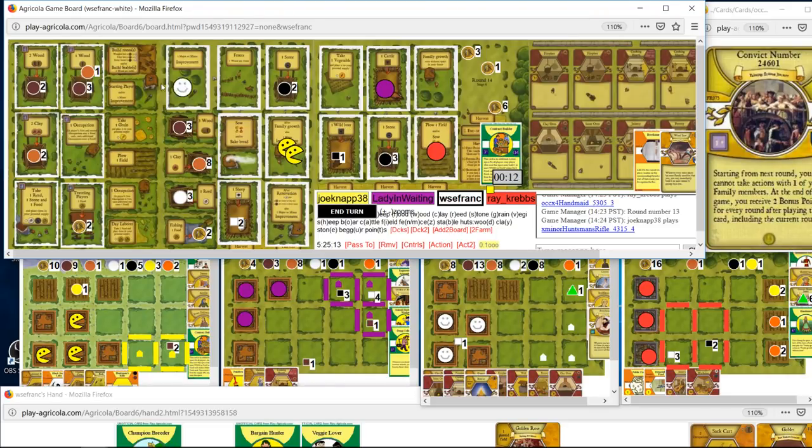So Reno Fence is still available and only Joe is likely to be able to take it. So I think this move is like that. Oh, and he family growthed ahead of me to go up to 5. That's fine. I don't mind. I can family growth last action in the last round and play Golden Rose, I guess.